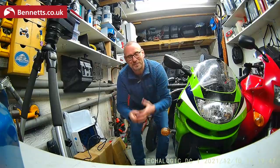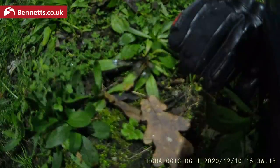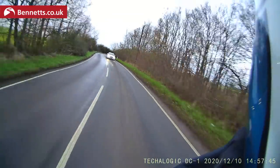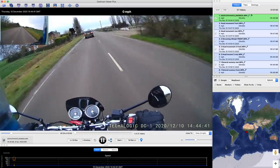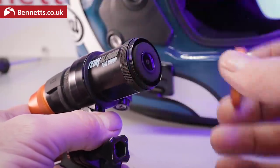This is how the audio sounds from the Techalogic DC1 — I'm about two metres away in the shelter of the garage. Outdoors it still works well too, but wind noise is an issue on the road. As there's no GPS there's not as much benefit in using Dashcam Viewer, but it does help you sort the files and still insets the rear view with the front. The lens covers are pretty tough and scratch resistant, but you can get replacements in different colours now, which is kind of cool — and it makes other road users more aware that you have a camera on.